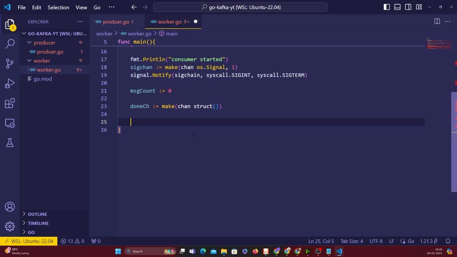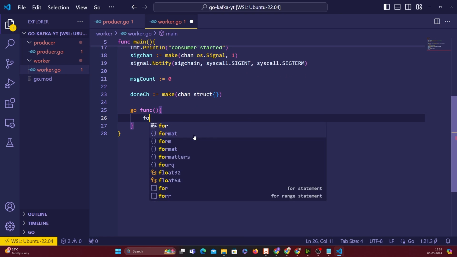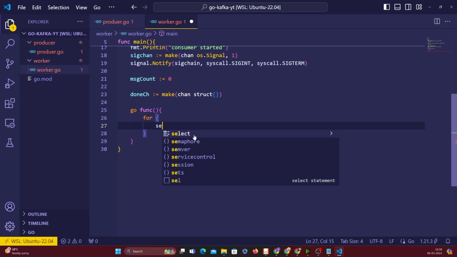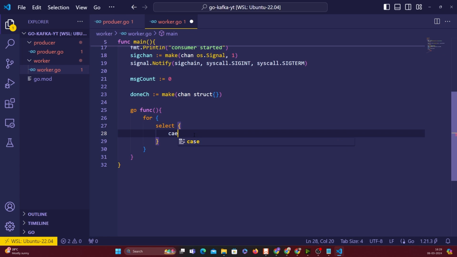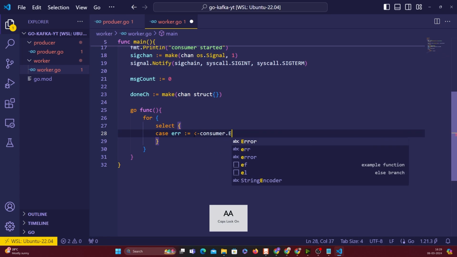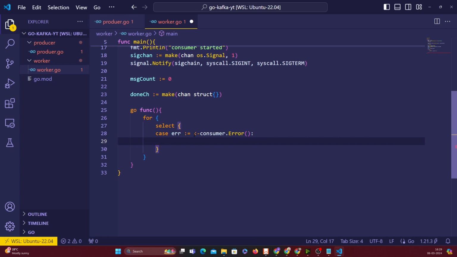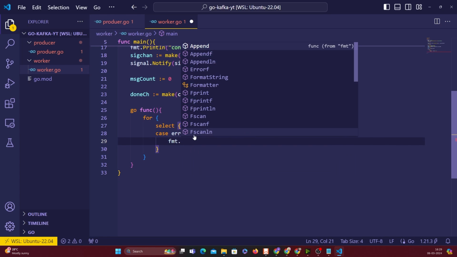And I'm going to start a goroutine, which will help me do some tasks simultaneously. So I'm going to run through a for loop, select, and case. If there's an error, we're going to print out those errors.